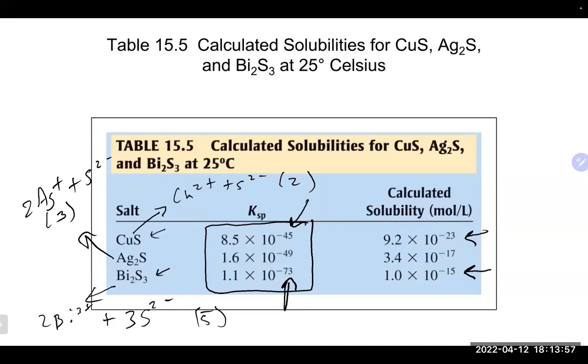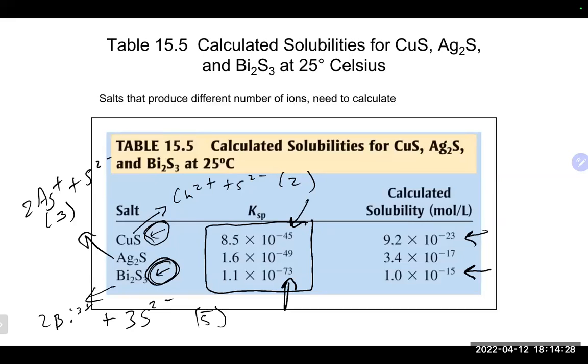A reminder: with a negative exponent, that is to the left with zeros, right? So the smaller negative number is the larger. What we actually see when we work it out is that this one here is the most soluble, and this one here is the least soluble. That's because when we get to the ice table, you get things like s squared for the first one, 4s cubed for the second one, and different calculations based on the number of ions that are present.